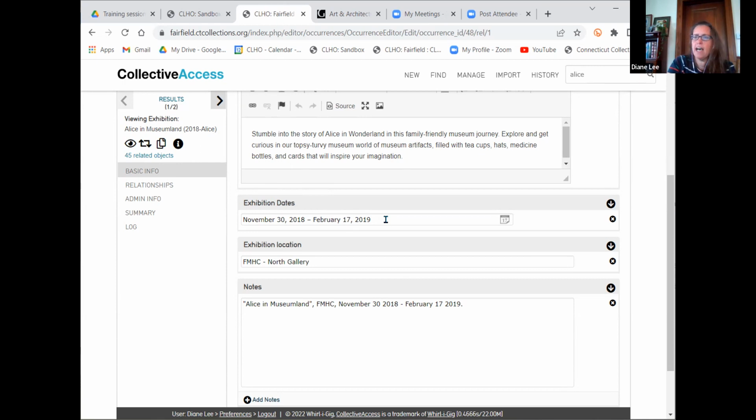I would track that within the object or within the loan record, and that's honestly too where the sets come in handy. If you have everything as a set, like if I had an Alice set that was traveling, I could add that move date and say it was moved to the Worcester Art Museum's storage building in preparation for exhibit, and do everything all at once. And it would end up being in that, as long as you had some kind of a location hierarchy for it.